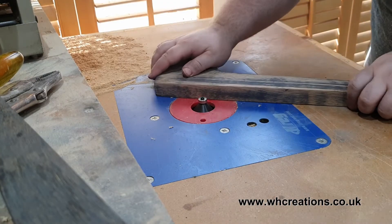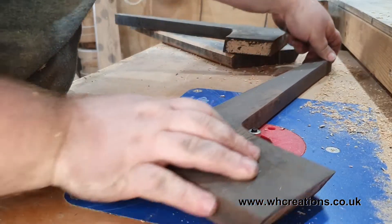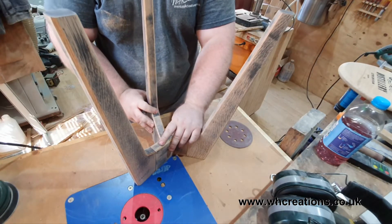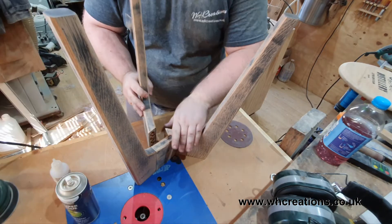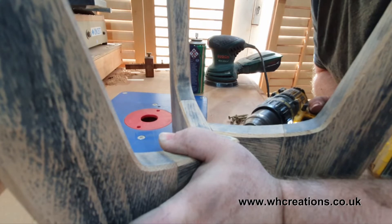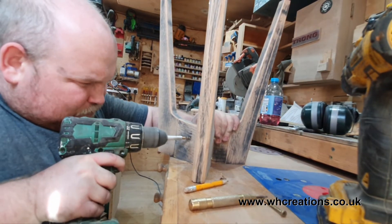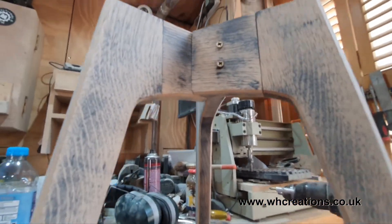Back to the router table, I change to a chamfering bit. The outer sides get a nice deep highlighting pass whereas the inner get a softer lighter pass. Once all that was finished I set about laying out the legs, using super glue temporarily to attach them together. This makes things a lot easier as I now need to drill holes and insert some screws — this is going to be how the legs are held together. I would have liked glue in there as well, but when I tried to back one of the screws out it snapped, and it would have been incredibly difficult to remove the sunken broken screw. I wasn't too worried as I knew the screws would hold this together very well.